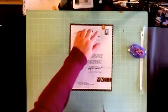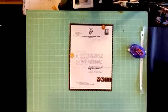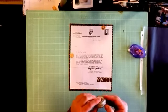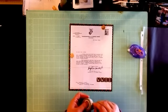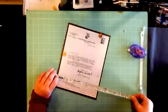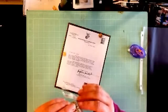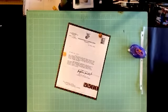Let's use this yellow color. So I've got yellow, yellow. And let's find some washi. Is that possible? Let's see. Oh, maybe this. Well, this is old-timey stuff. I don't think this is going to work though. No, it's not yellow enough, and I feel like whatever's on there is too distracting. So I'll just roll that back up. Don't want that. Okay, yellow washi tape, where are you?